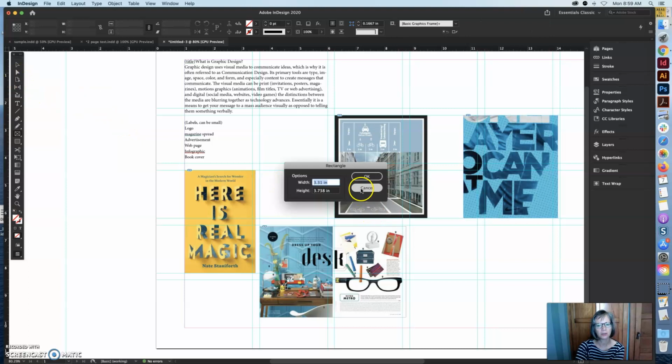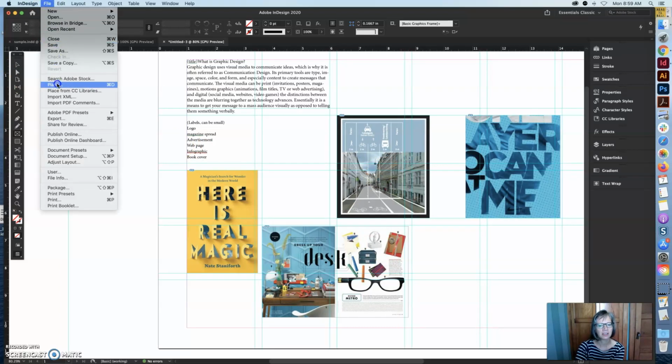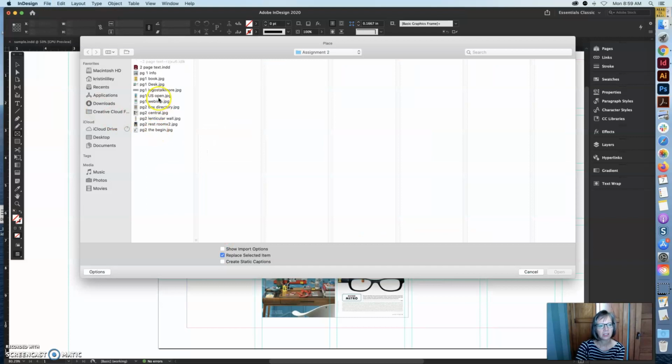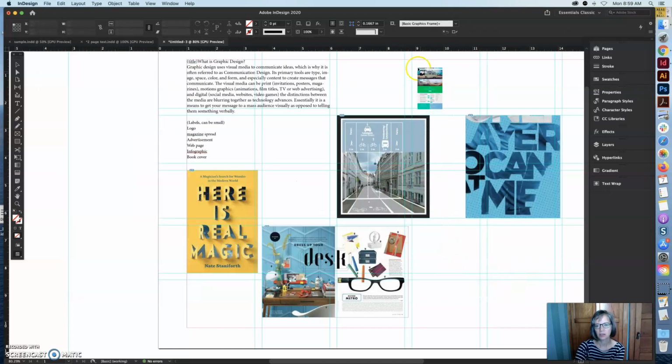So I'm going to go back, and everything's unclicked now. I'm going to go back and place my last images, using the first method I showed you where I click and drag.